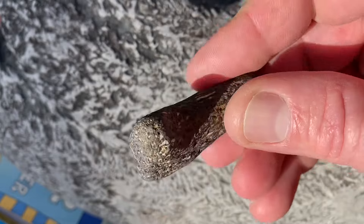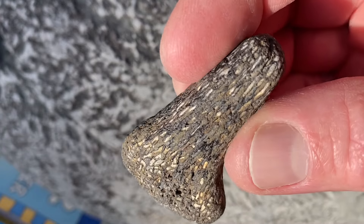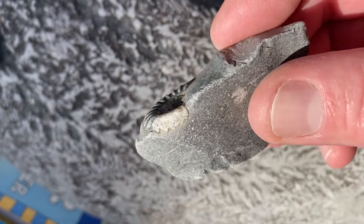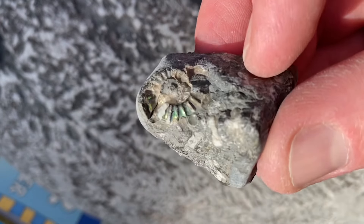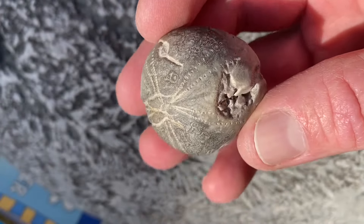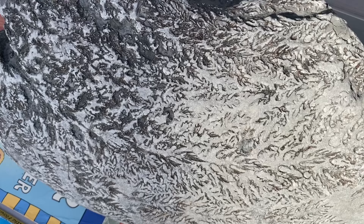Bone, when it's ground down by the attrition of the sand and sea, looks like that — with the blood vessels filled with white calcite, the honeycomb effect. When you are looking for bone on the beach it's quite heavy, especially the pyrite bone. Here's an ammonite preserved in calcite — quite a nice find in those grey layered limestone rocks. Sometimes you get them with lovely coloration on the outside of the shell. And here's a fossil sea urchin — a micraster, a heart-shaped sea urchin. Those are really good to find individually on the beach if you're lucky enough.